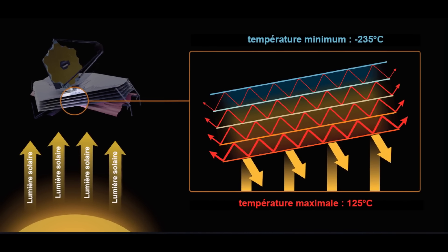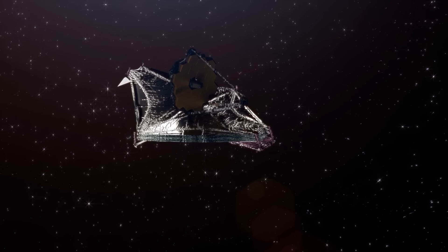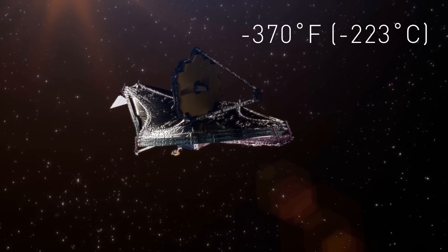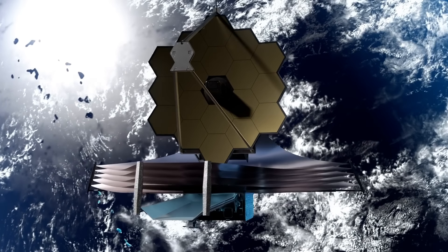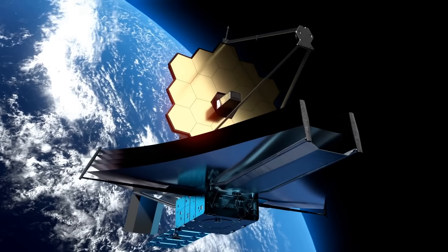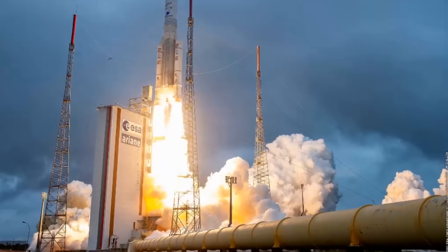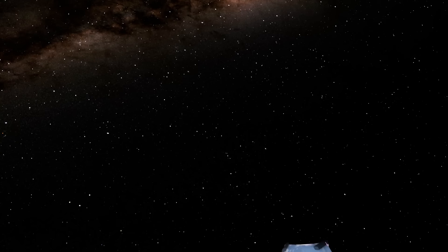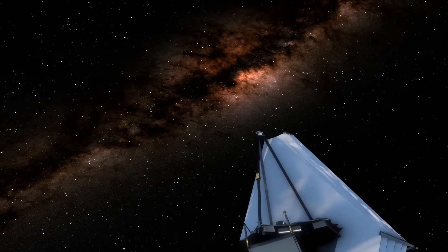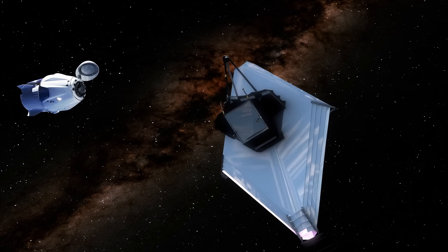James Webb's telescope side cools itself down because otherwise it might get damaged or even burn. Normally its temperature doesn't rise higher than minus 370 degrees Fahrenheit — cold enough to make hydrogen liquid. An enormous five-layer sunshield surrounds the telescope and reflects as much sunlight as possible. The telescope was launched near the equator because Earth spins faster there, giving the rocket extra push. When the James Webb Space Telescope runs out of fuel, it'll just keep orbiting the sun, though it might potentially be refueled with the help of robots in the future.